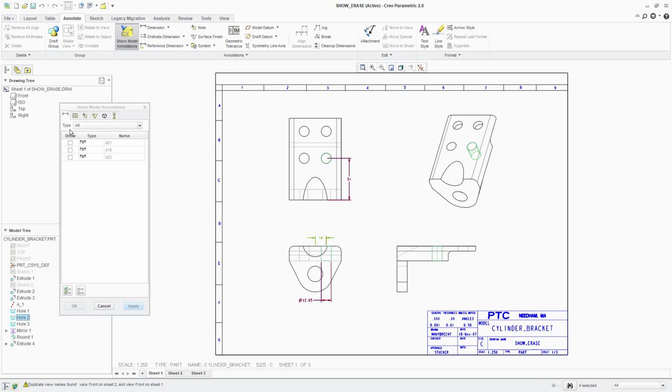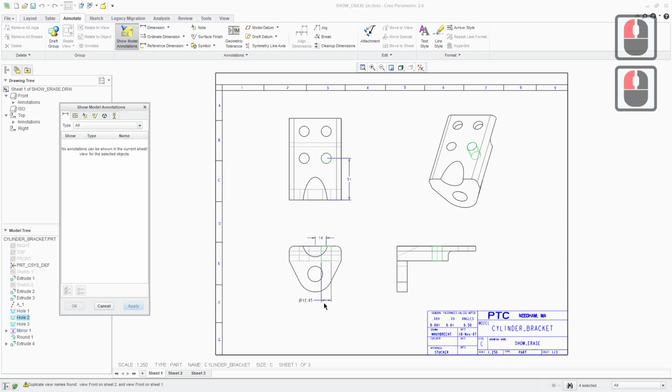In this particular instance, we're just going to select the select all button down at the bottom. If we select that and then click on apply, those dimensions get inserted into the drawing. So they've been inserted now.